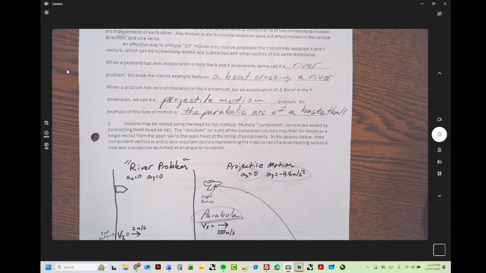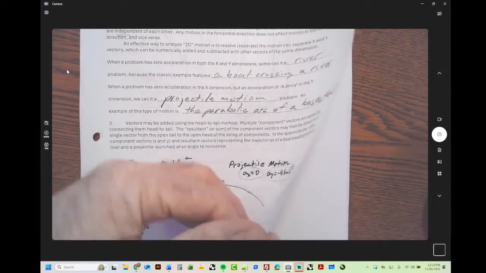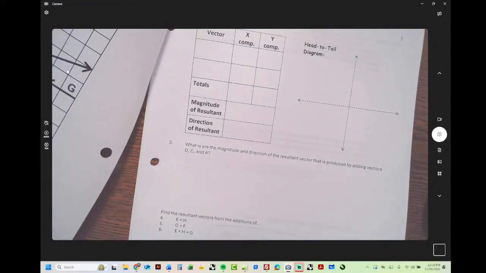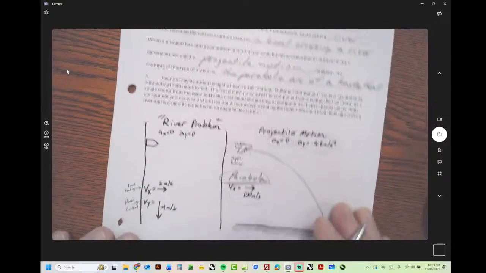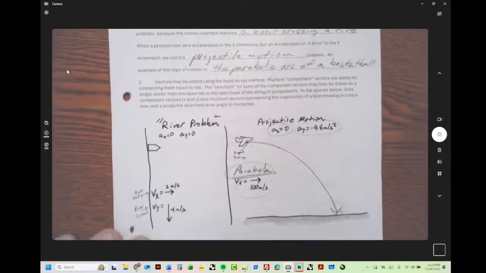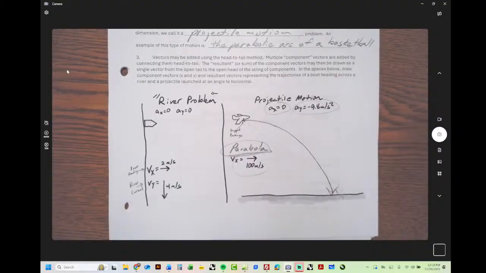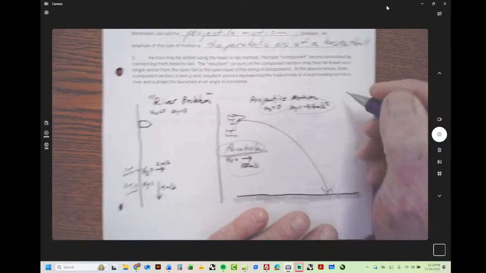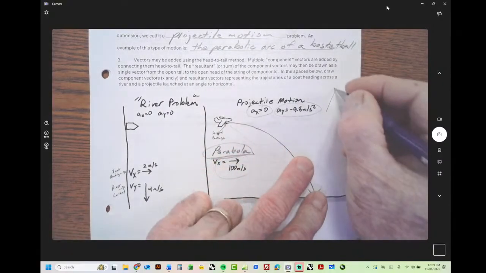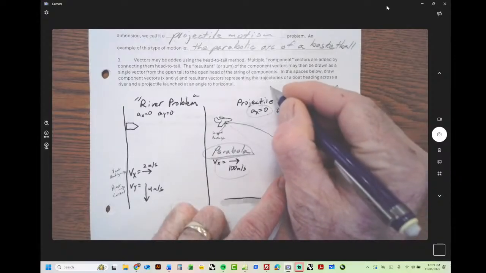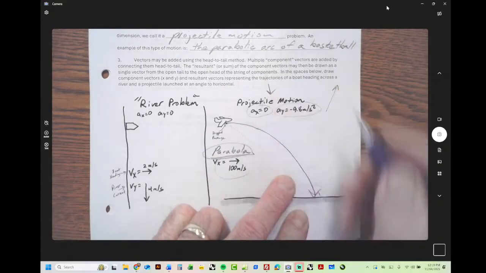The first thing we're going to be doing on the next couple of pages is adding vectors, and there are different ways to add vectors, but I'm going to show you the head to tail method, which I think is probably the most basic method of adding vectors. I'm going to show it to you off on the side, then we'll do it some different ways. Say this is a vector, and then I've got this other vector like this.